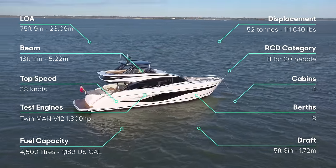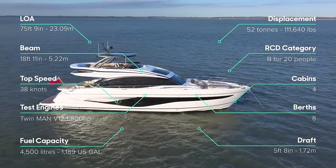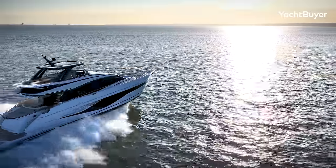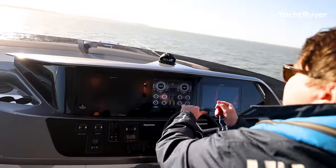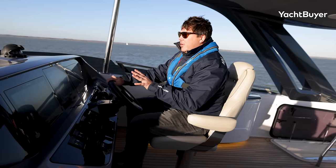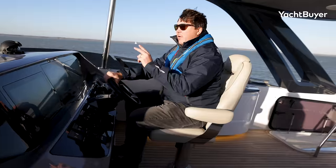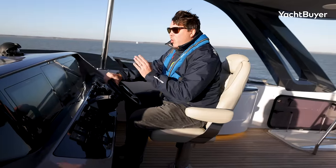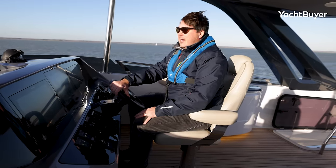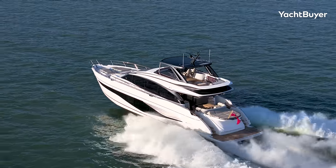It's over 75 feet long. It's 50 tonnes, pretty much. It's got four very luxurious cabins downstairs. But when you open the throttles and give it some, it'll do this. That was from 25 knots, and it feels like it leaps up onto the plane. The reason it does that is because we've got two 1800-horsepower V12 diesel engines that, with a little bit of tide up our bottom, took us to over 40 knots.